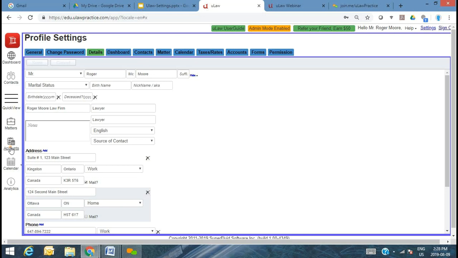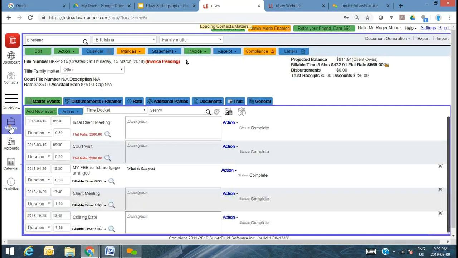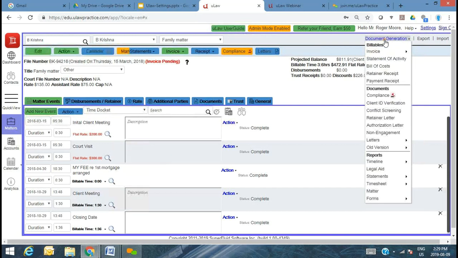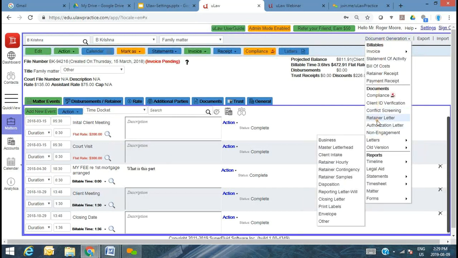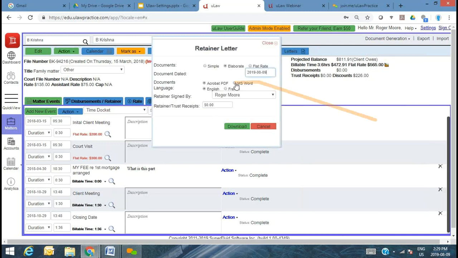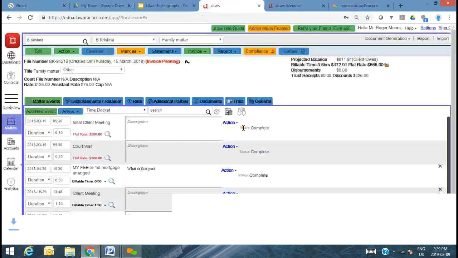When some legal firms first get started, of course, they do not have a physical office address. So it really comes down to your situation. At that time, they do use the home address as the correspondence address. Sometimes that does happen. So if I go back to generate a retainer letter, what you should expect is that the address information is now changed to this new address. Of course, that's exactly what you should expect.